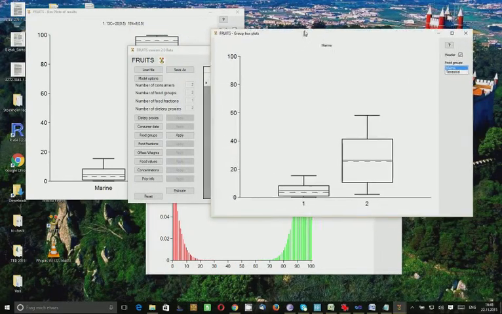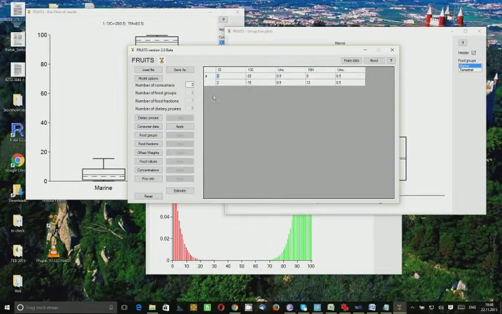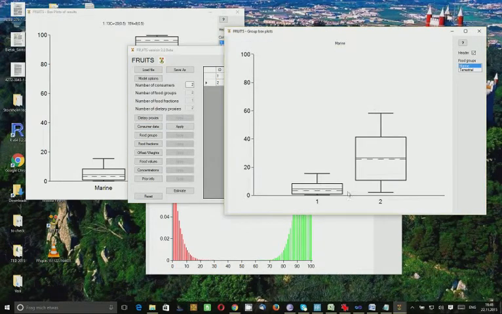Well, here we have our two consumers, 1 and 2, so identified by the same IDs. And we have here our two food groups, marine and terrestrial. And what you are seeing here, because marine is selected, and you can also see it here in this header, are the estimates on the contribution from marine foods towards consumer 1 and consumer 2.